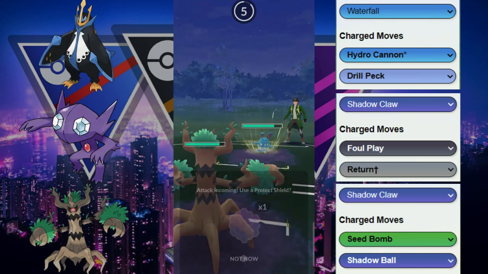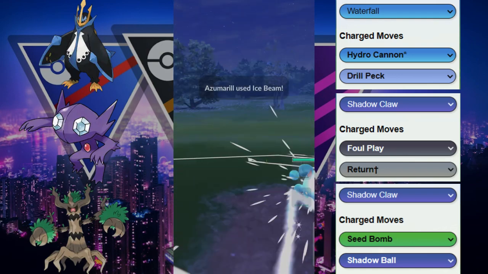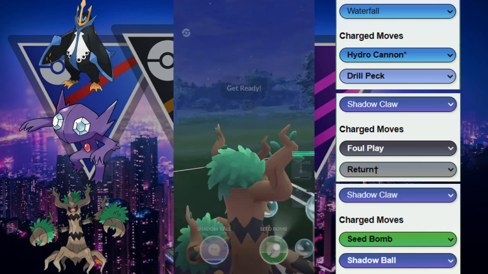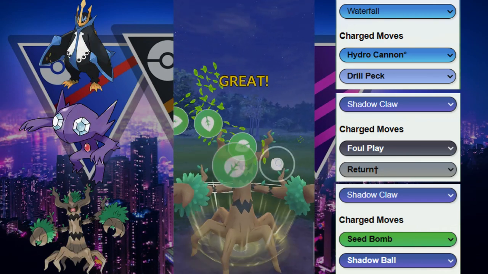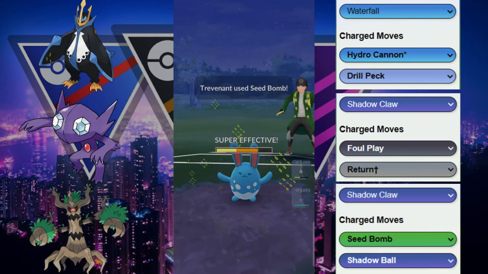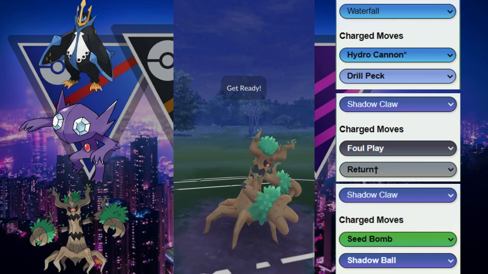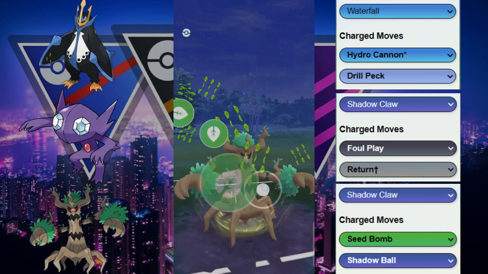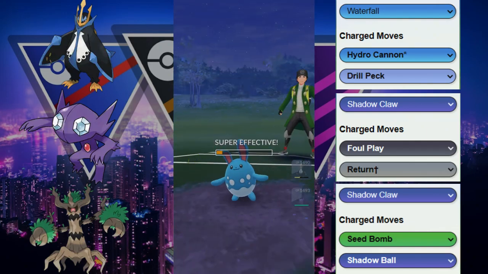Trevenant is going to be able to dominate this matchup. But they are going to fight back with an Ice Beam here. Ice Beam did quite a bit of damage, roughly 60 to 70%. We're going to be able to throw this Seed Bomb here. This Seed Bomb also does, I don't know, about 40 to 50% right there. Because we are resisting all these balls, we are going to be able to get to another Seed Bomb. The Seed Bomb will potentially KO or get the last shield.